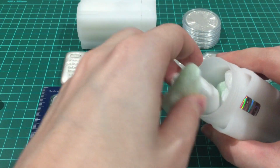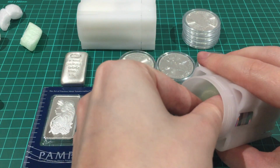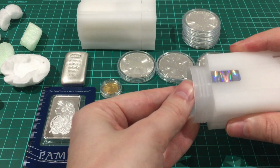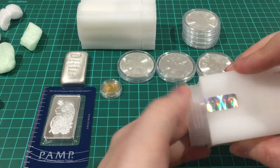Simply because all the little extras, the postage is really cheap. They don't charge you ridiculous amounts for the postage. The coins are relatively well priced, but it's things like this. You order 10 coins, you get a tube. You get a tube with them.